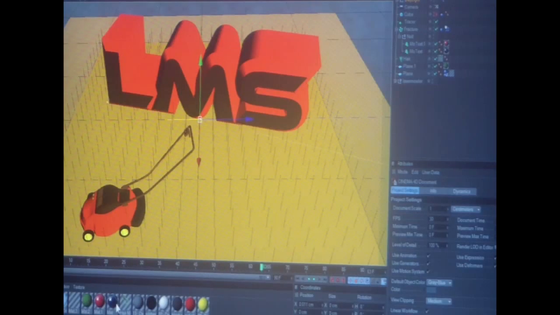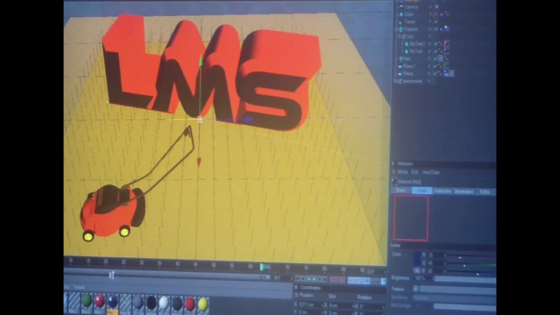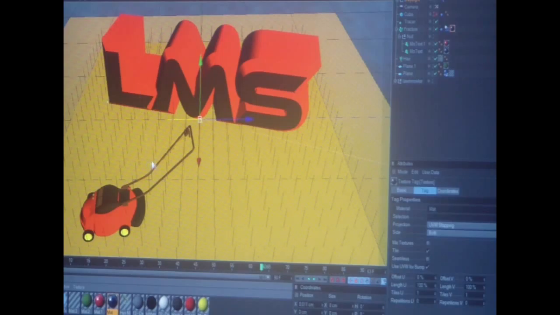Okay, so because this really is going to take probably close to 30 hours to render, I just want to get it right first. So like I said before, I'll slow down the mower and I'll change a few other things. But other things I can change, like colours, are really easy to change.